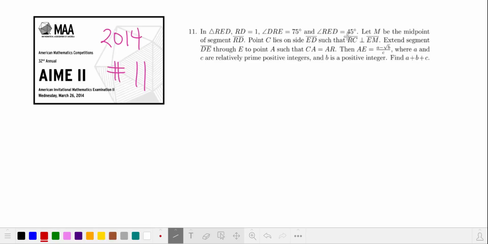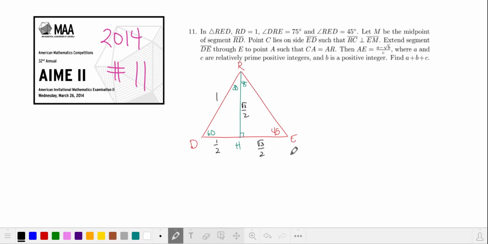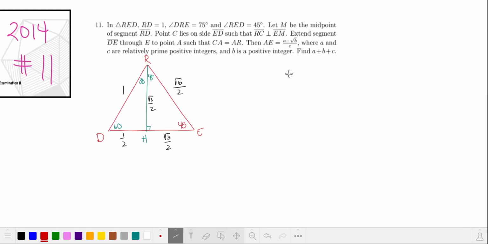We recognize some of these angles in triangle RED, so let's go ahead and fill in the lengths. Since the angle at vertex E is 45 degrees, we'll draw an altitude from R and call this RH, which makes this also a 45-degree angle, leaving 30 degrees on this side. RH is 1, so DH is a half, and our altitude is √3/2, same as the other side EH, which makes this hypotenuse √6/2.